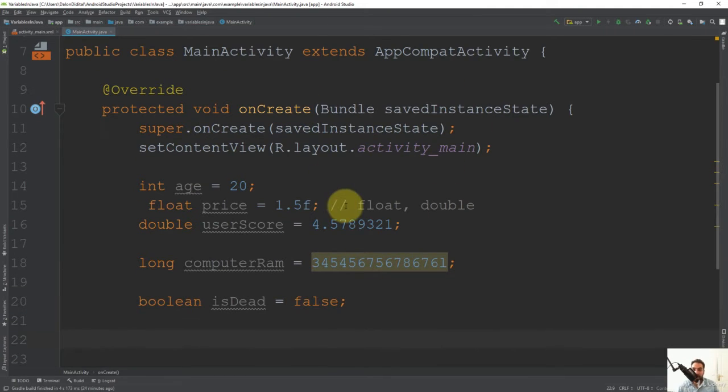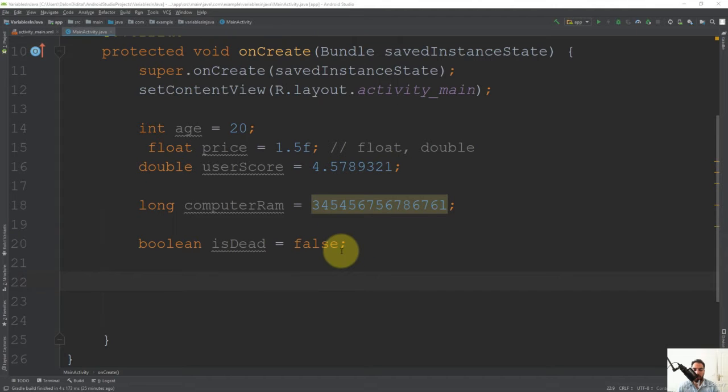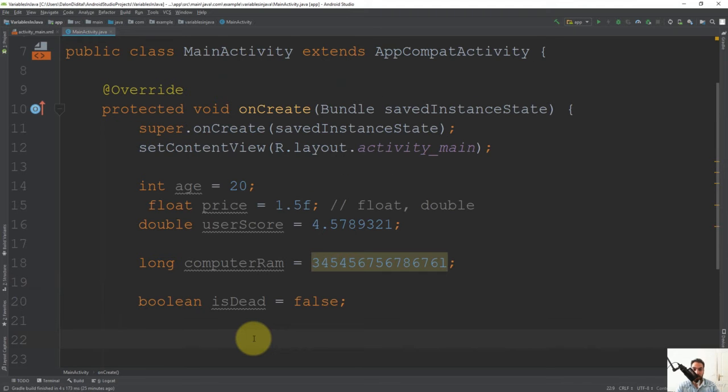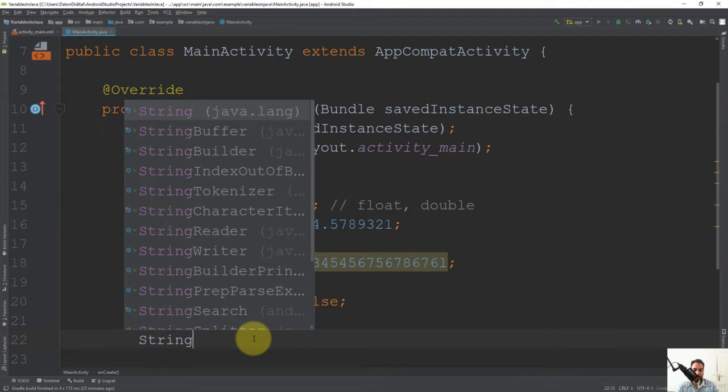So these are the primitive data types. We have another data type called String. But String is not a primitive data type. It is an object, and an object occupies some space in memory. So here, in order to create a String variable, we need to put the keyword with a capital S. So I'm going to type in here String. You can see that String comes from the java.lang package. And the name of the String data type starts with a capital S because String is a class in the java.lang package.